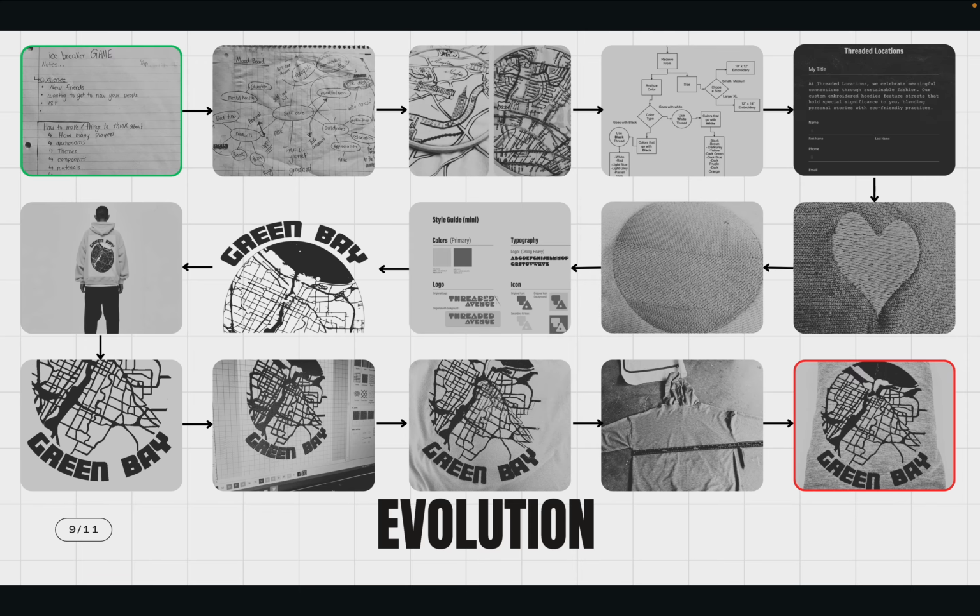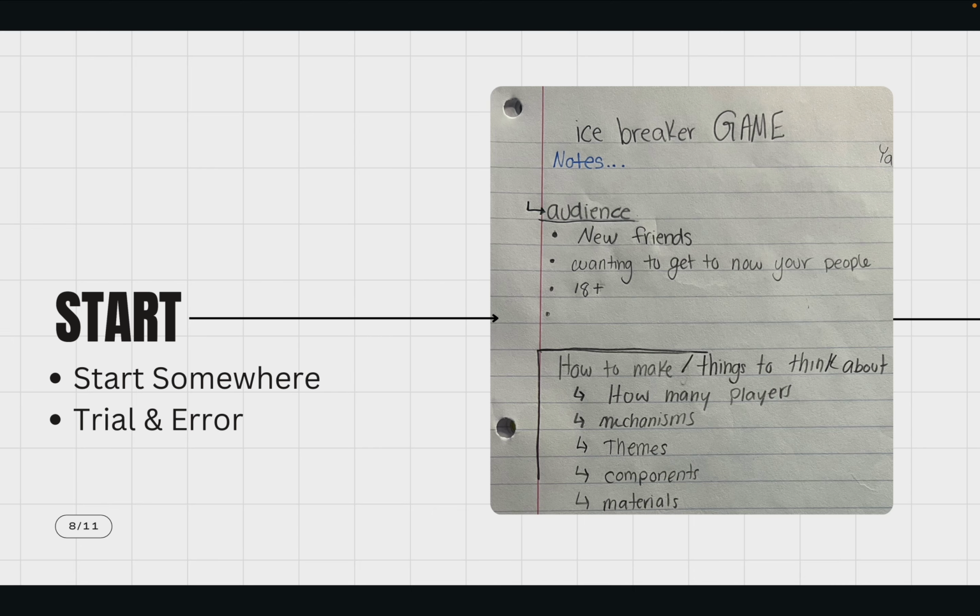So now I'm going to kind of go over my process and the evolution of my project over the semester. This is a broad overview, and then I'll jump into everything step by step. So, of course, everyone has to start somewhere. So I started off with a completely different idea. I wanted to make a board game that brings people together. And after a few class periods of trial and error, I quickly realized that this was not the project that I wanted to spend the next 16 weeks of my semester on.